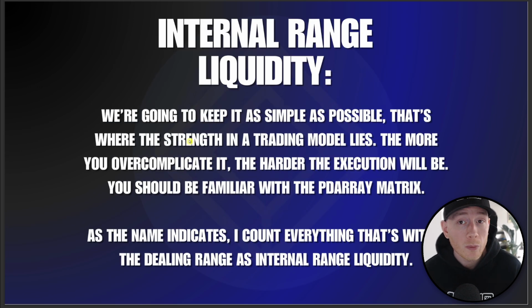So we're going to be talking about internal range liquidity first, and then we're going to be talking about external range liquidity. But first of all, we're going to keep it as simple as possible because that's where the strength of a trading model lies, right? And if you overcomplicate it, it will be hard to execute your model. So always try to keep your model as simple as possible. Now, as the name states already, everything inside of the range, that's what I count as internal range liquidity.